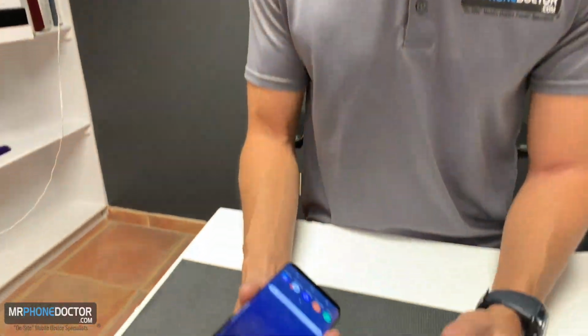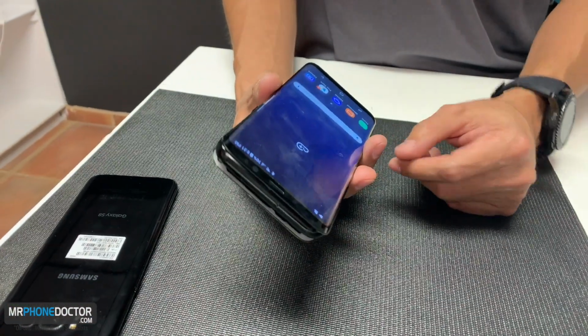90% of the time, a lot of our repairs are screens, so that's what we specialize in. We specialize in repairing Samsung Galaxy curved and of course iPhone OLED LCDs. So we are able to remove the glass only and offer you guys a competitive price for repair. So I'm gonna go ahead and demonstrate with you guys what's gonna be done with this Galaxy S8.